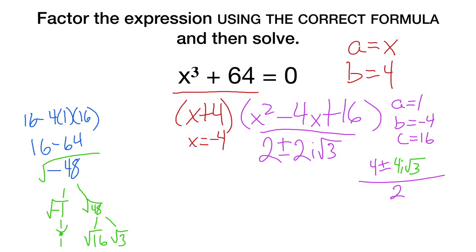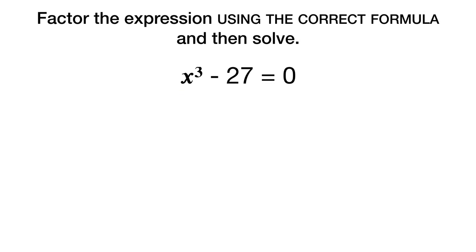So let's try another problem. You might have seen this earlier when I accidentally went to the next slide a little early. So here we go. x cubed minus 27. Oh, that's interesting. This looks very familiar. It's almost like I was using 27 earlier. And when I mentioned 27 earlier, you might remember, first off, a would be x, but b, the cube root of 27, is going to be 3.